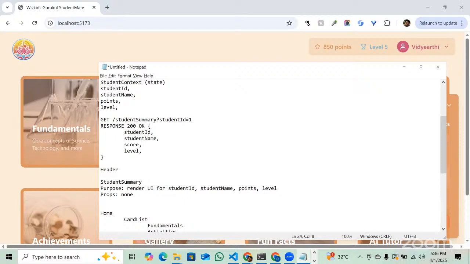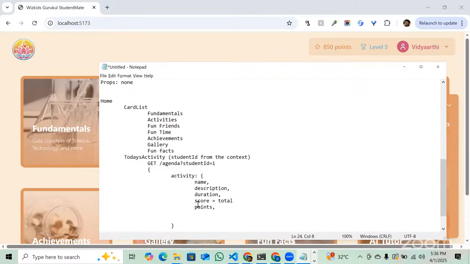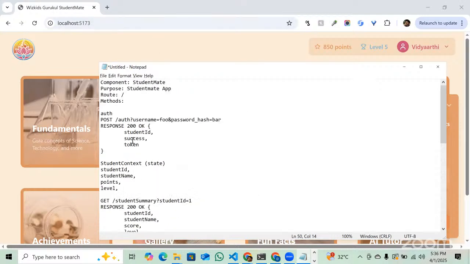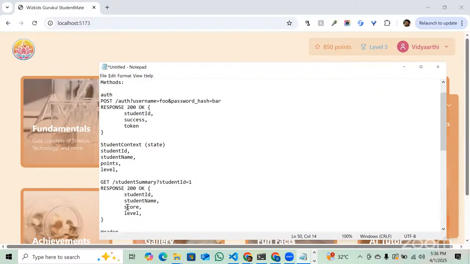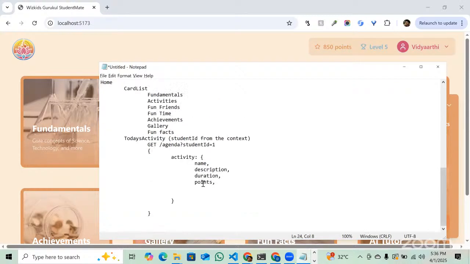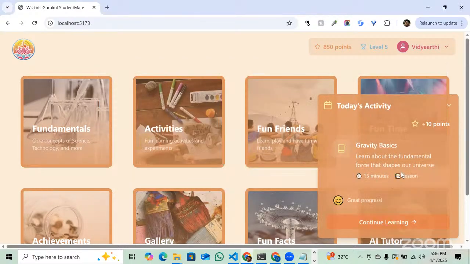Yeah, it's actually score. Okay, this is actually points. So I was in fact wrong here. We should have a more meaningful name like score here, because this is my total points versus this is the number of points I'm going to get for this activity.